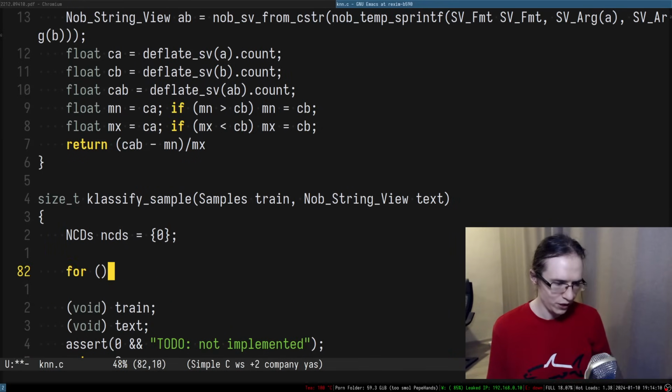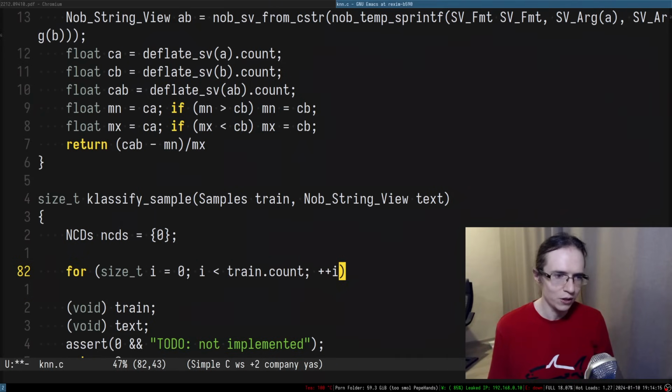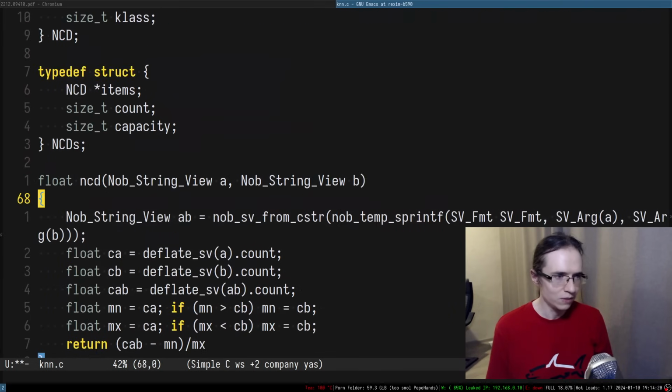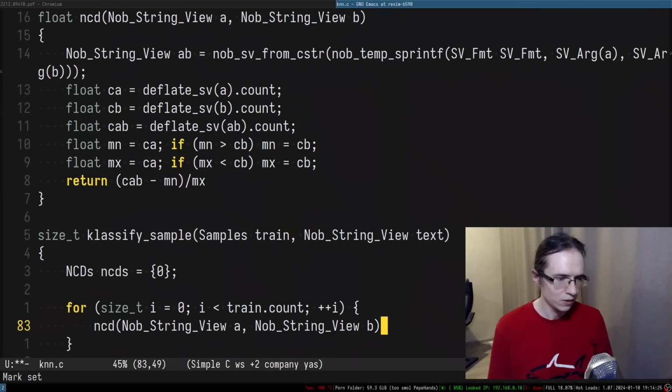So let's go through the training set. It's going to be like this: less than train count, plus I, and let's just do NCD on those things, train items I, and then the text.